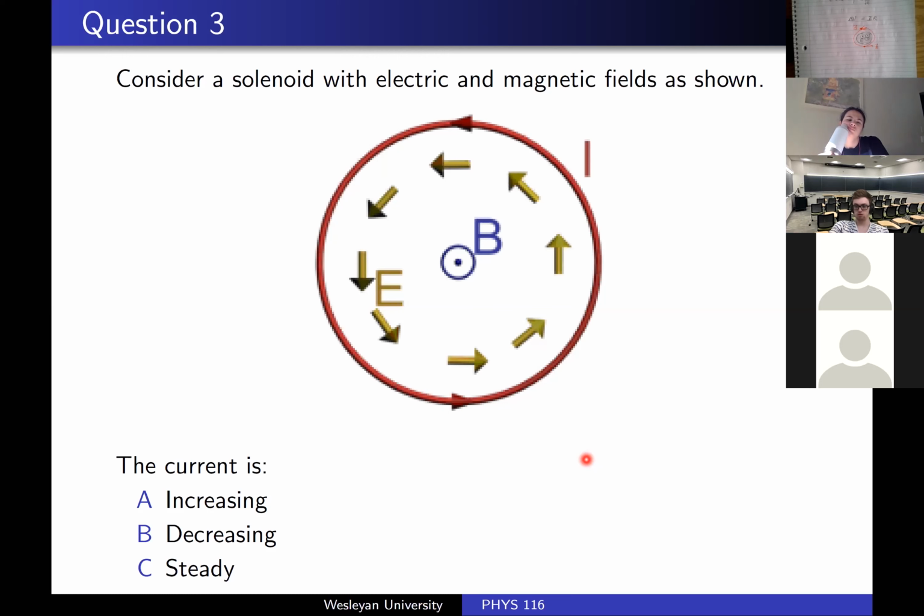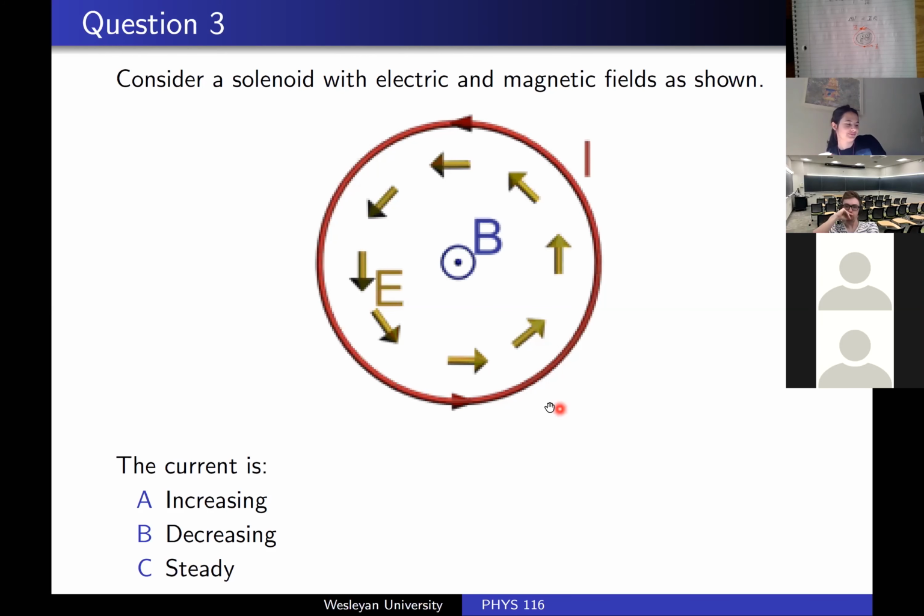Anyone else? I have a question. Yes. Is this different? This isn't the displacement current. This is just I, right? This is just I. Yeah. This is an actual solenoid and a current running through that solenoid. And we know the direction of the current. We just don't know if it's increasing or decreasing. Oh. Okay. I voted different. I don't know. All right. So it is a little confusing.